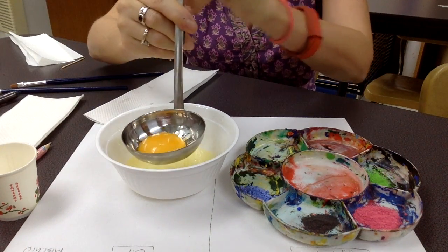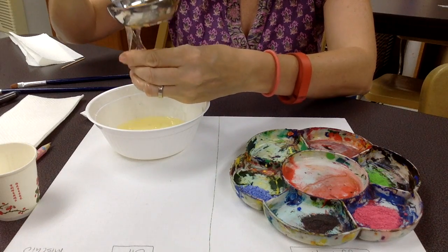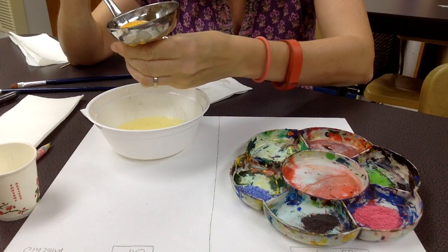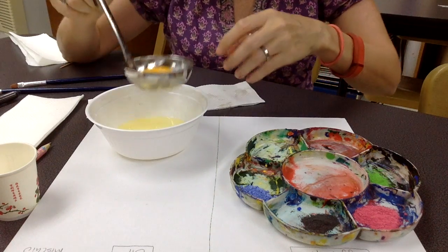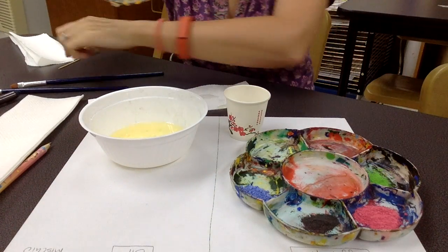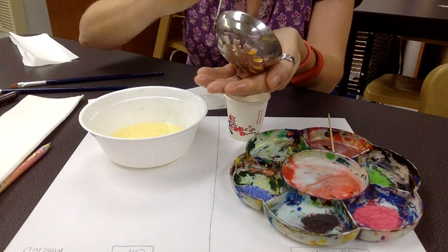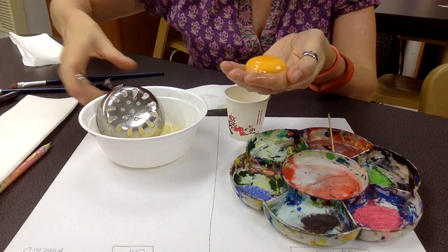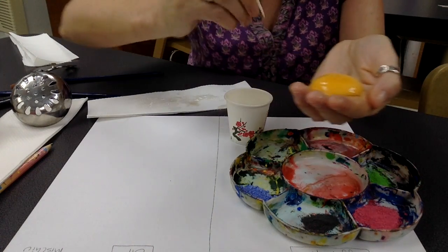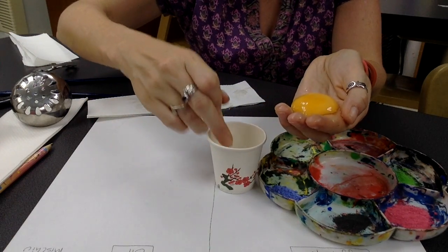Have some tissue nearby — that will help you too. This bit is quite stubborn. Now you should have just the egg yolk. Take your little paper cup, and this is where you need a toothpick. Scoop the egg gently into your hands — yes, it's slimy, it won't kill you. Then gently, using the toothpick, pierce the sack so that the yolk runs into the cup.